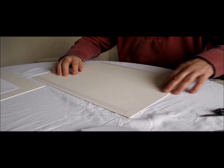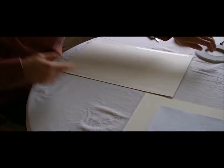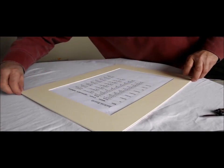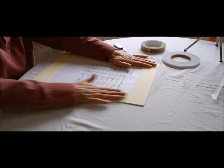Once you've peeled off the backing tape, make sure the backing board is properly oriented. And now, line up your mount over the backing board. Make sure that it's square. And once you're happy, press down where you've taped.